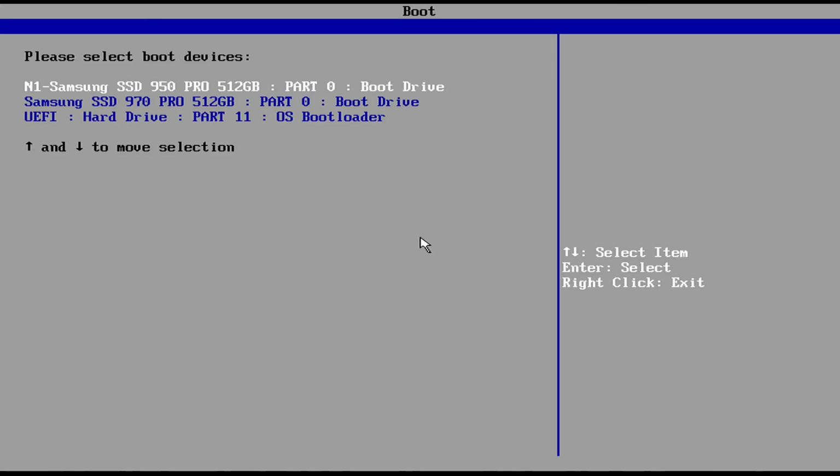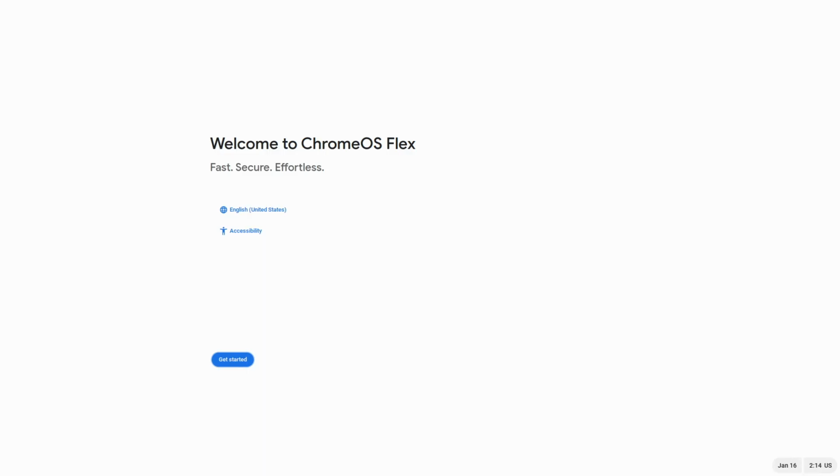Well, I'm not sure. I guess we'll try it. I think it blew this one away. We'll see. Yes, it did. That is definitely ChromeOS Flex. You can tell by the BMZ Linux A.